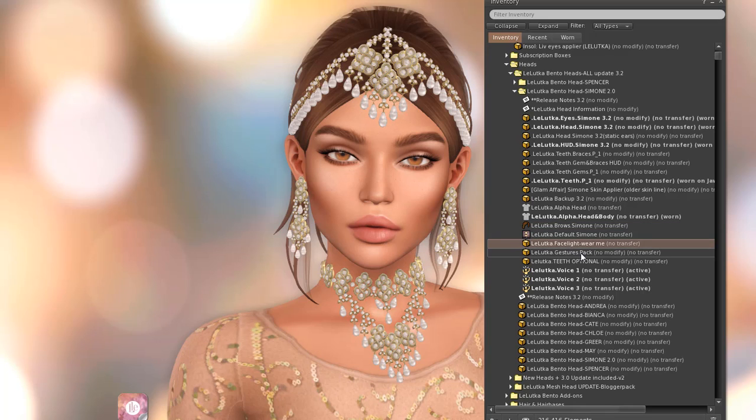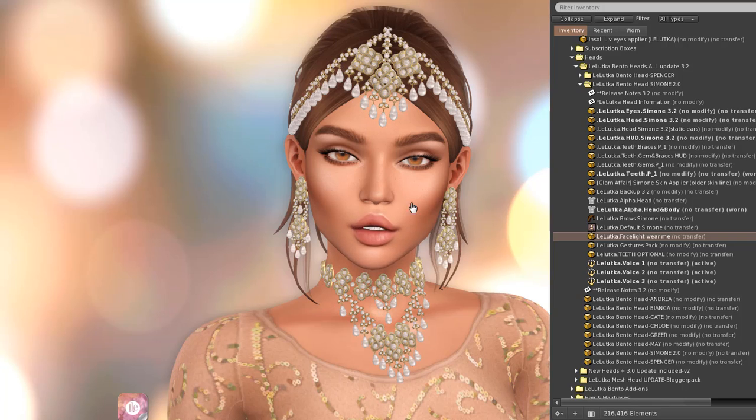It comes with a face light, a gestures pack, and then of course I have activated all 3 of the voice animations. So when I turn my voice animation on in world, my lips are triggered by my voice and they start moving, and this is what the talking animation looks like, just so you guys can see.